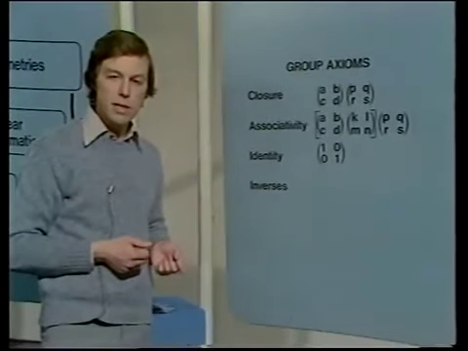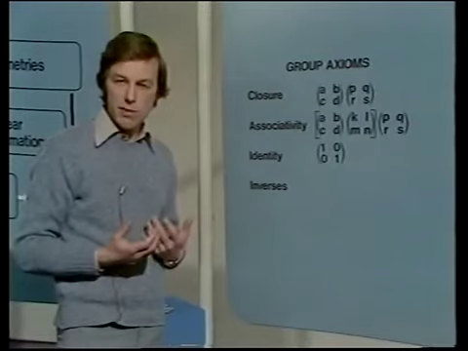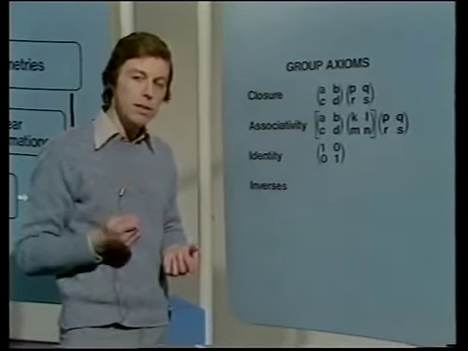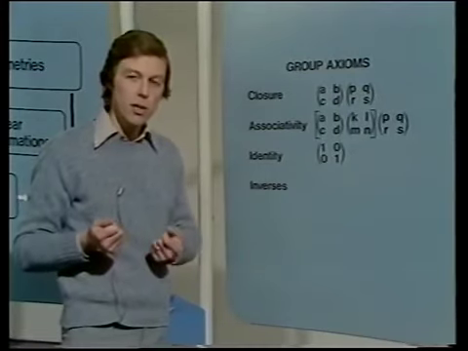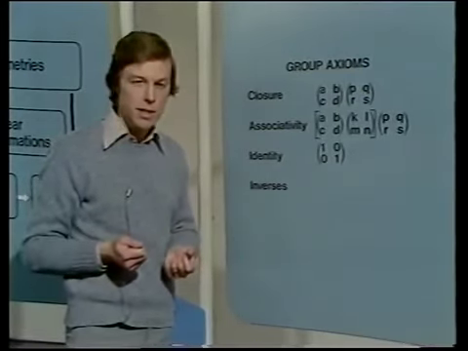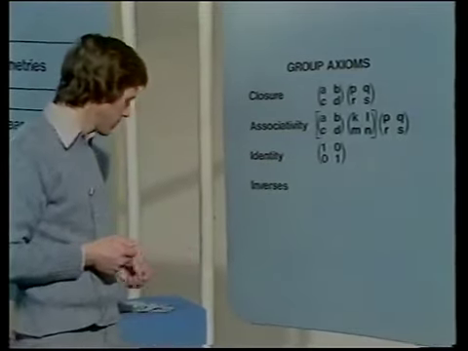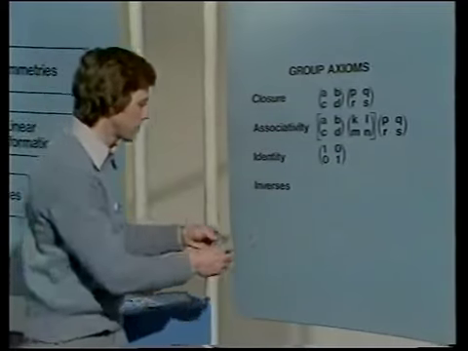What about inverses? Well, we know that our set of 6 matrices had inverses. They must have done because we had a group. But remember now that we've widened the question. We're considering all possible 2 by 2 matrices. And we're asking the question, does any 2 by 2 matrix have an inverse? Well, what about this one?